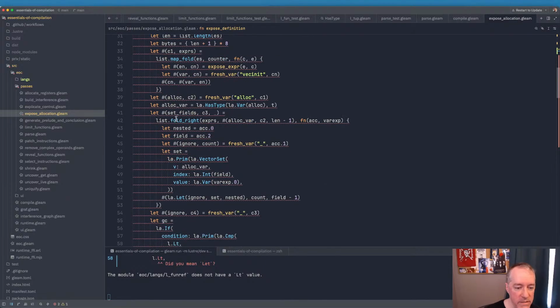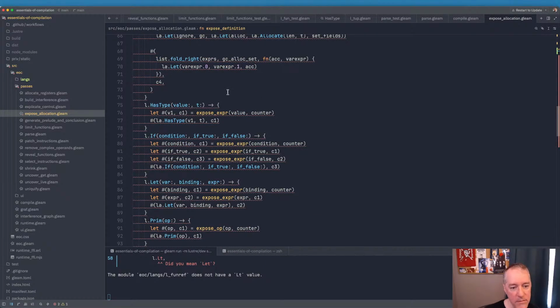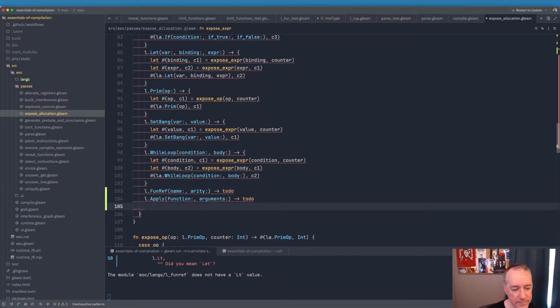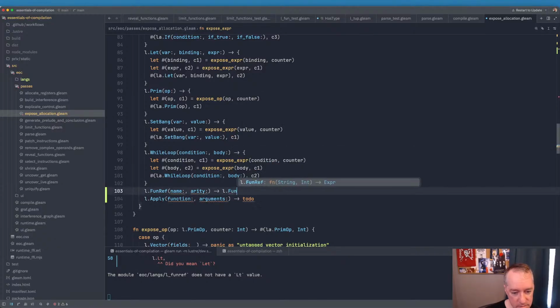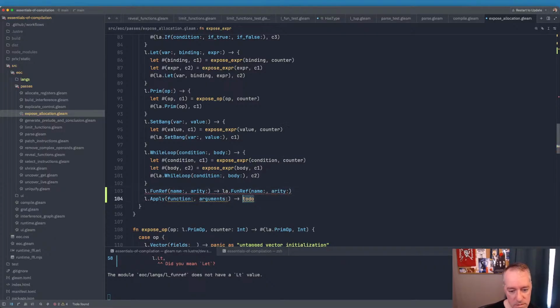Okay, and now we just need to deal with the missing bits here. So this is about exposing allocations. This will just translate with no changes.